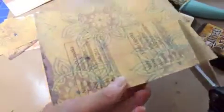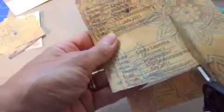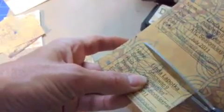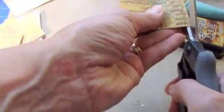Then I need to put my information on the back, and I want to cut this out of here, and I'm going to cut it just inside the black line because I know that that fits. I was really surprised how nice that printed on that paper. I think I'll put it right about there. I need to trim it off just a little bit more on this side. And this is all the information for the swap, the name of the group leader, my name, my blog, my email address, the month, and this is the fall swap, and I'm in a swap for spring too, so I'll be making another one.